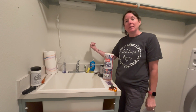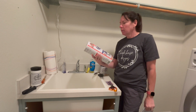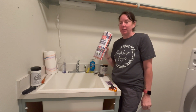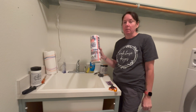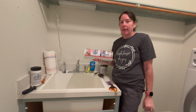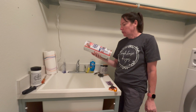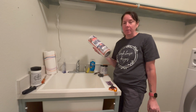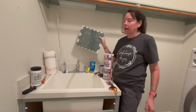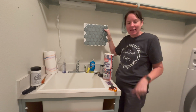So we're going to be putting up some tile for a backsplash here, and I'm going to use this Mussel Bound double-sided adhesive mat that I've used before in my kitchen. It's especially great for small jobs, so you don't have to buy a bunch of the mud and make a big mess getting the tile up, and you can do it ahead of time. So you just cut it, and it's basically just like a big double-sided sticker. And then this is the tile she chose, which I think is going to look awesome with the paint color and the wallpaper.